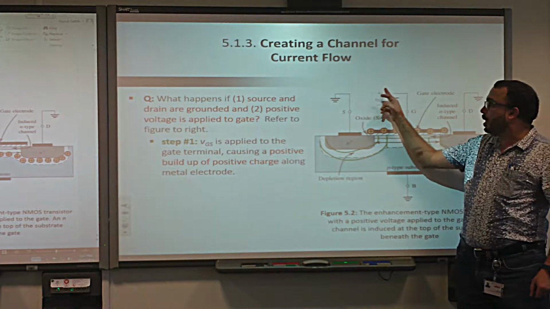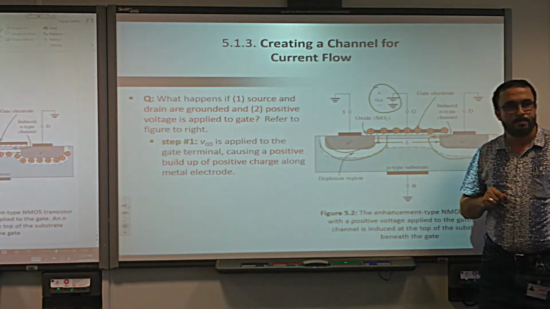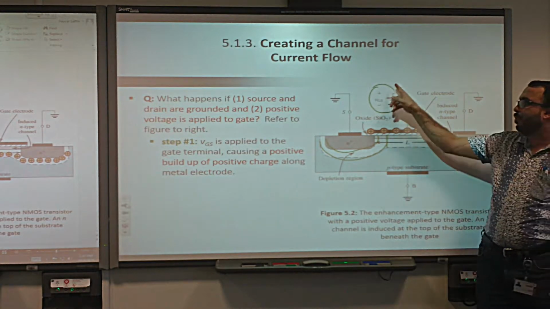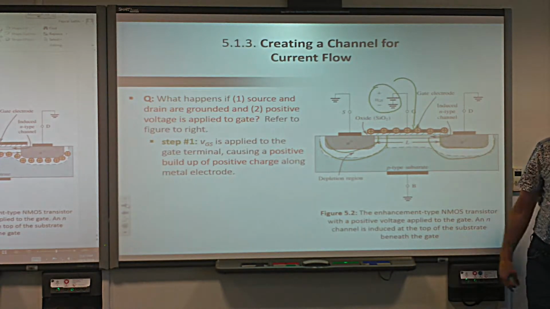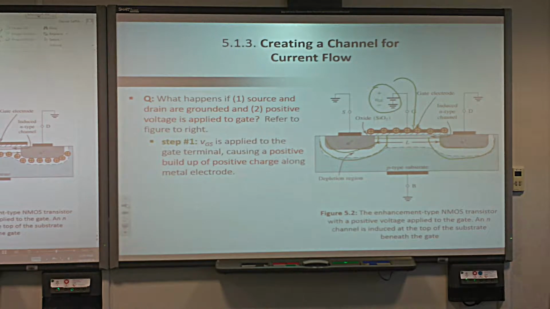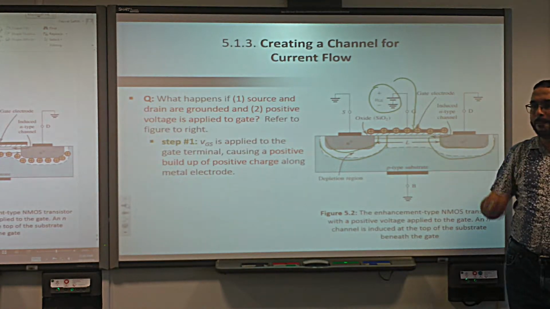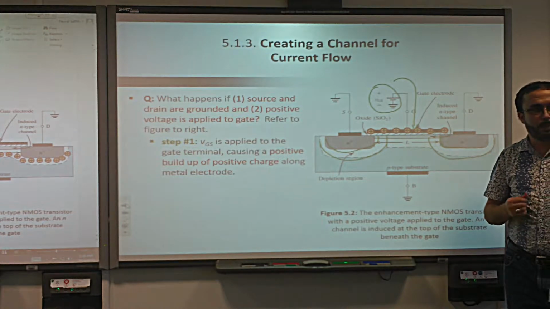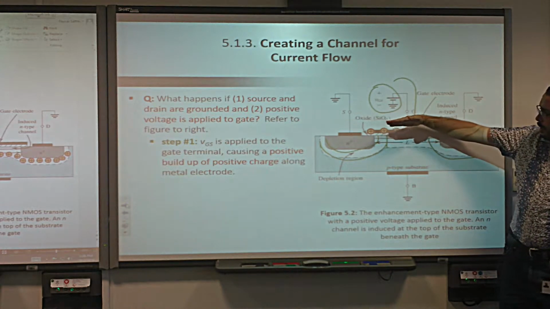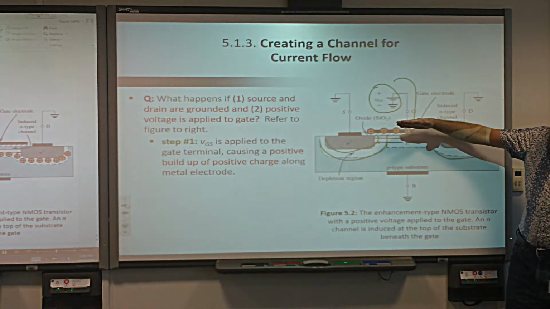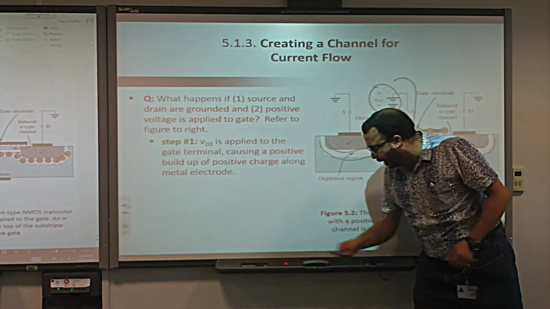We just play this game. We increase the voltage of the gate, or it's as if we put positive charge. In real life, we don't have positive charge moving, yeah? But here we are talking about the electric field, so effectively we are putting positive charge here. Okay? All right? Good. So when we do that, this charge will create an electric field through the insulator. Yes or no? I will draw it in red.